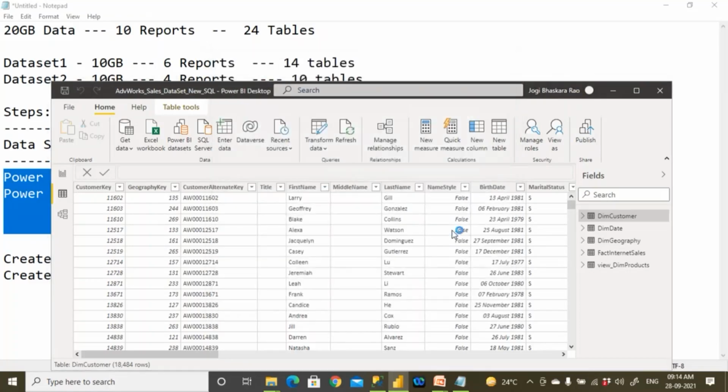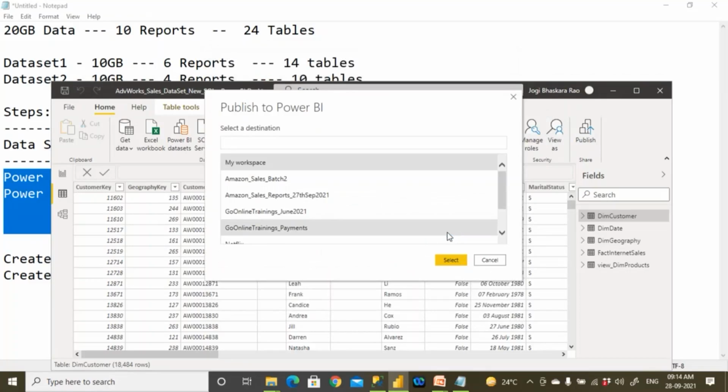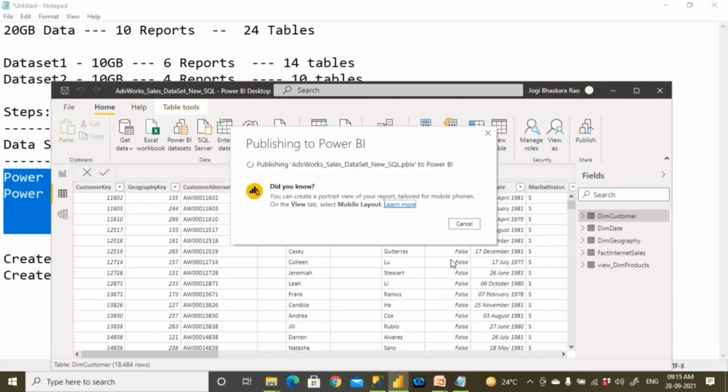Okay, so I have given the password. Now, where do I want to deploy? I would like to deploy to the Amazon sales reports workspace, or you can create one more workspace. Click on select and deploy only the data set, not the visualization.